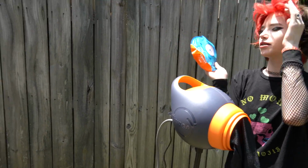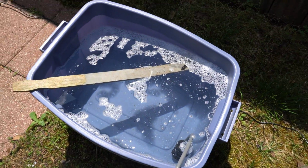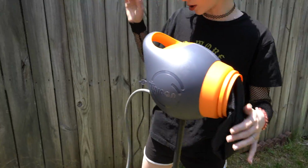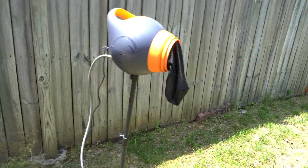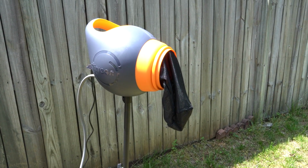So we mix all the bubbles into the water. Ten gallons of water for one packet of soap. So how do I turn it on? Oh, right, the switch is over here on the power cord. Okay, you ready? Three, two, one. Turn it on. Then you can come over.